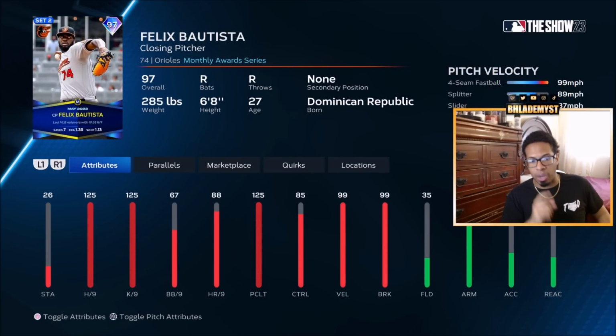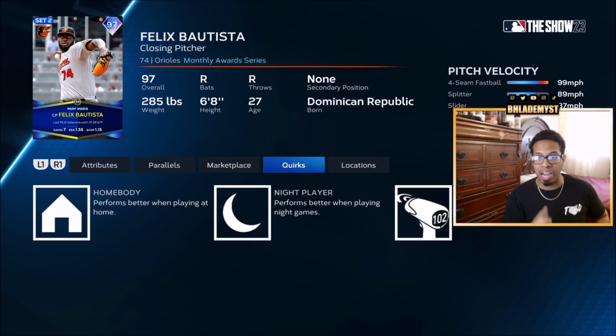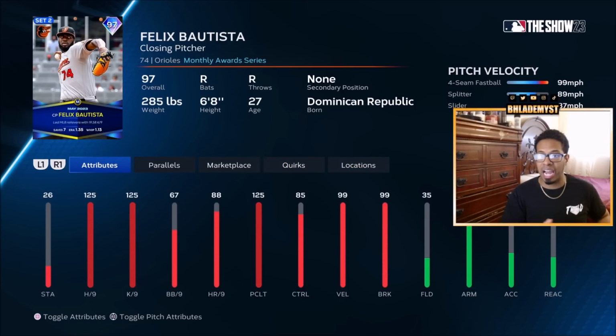Felix Bautista, 125 hit per 9, 125 pitching clutch, throws a 4-seam, splitter, and a slider, and he has outlier on the 4-seam. This guy, I don't know what it is, but even his gold to diamond live series card was unhittable for me in that event that everyone was using him. So I 100% believe that out of all the bullpen arms in set 2, he will make it as one of the top 7 bullpen arms, or top 8. I forgot how many bullpen arms there are, but to be able to use in set 3 as well.